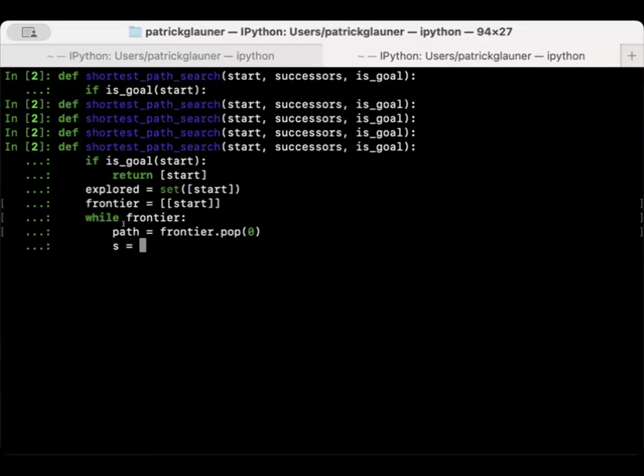So now I have a path which in our beginning is a list with just one element, but later there are more actions and states in it. So I actually want the last state in this path, and I want to expand this later. So I need to look into path, and I take the rightmost element. This is something we also saw in the intro to Python.